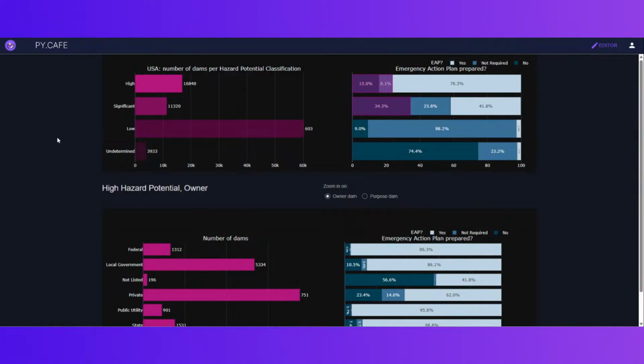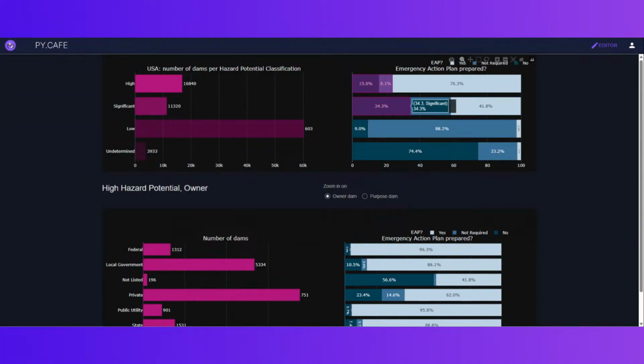But Marianne, is that telling us there are 11,320 dams with significant hazard potential? And if I go to the right, from those 11,000, it's telling me that 41% of them, let's say 5,000, do require an emergency plan, 23% not required, and 34%, I'm not sure what the purple is. What it says is 41% have an emergency action plan. 23.8% it's a no, it's not required.